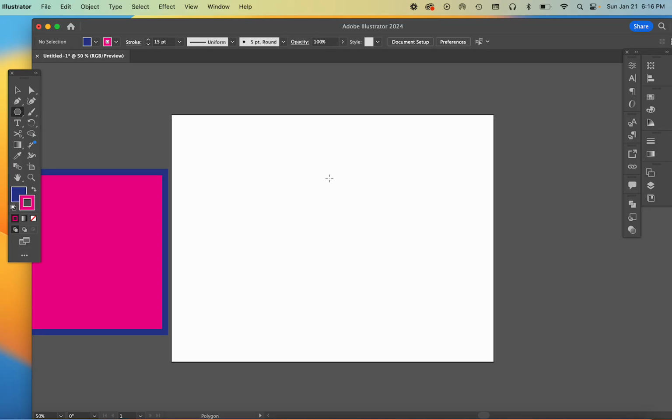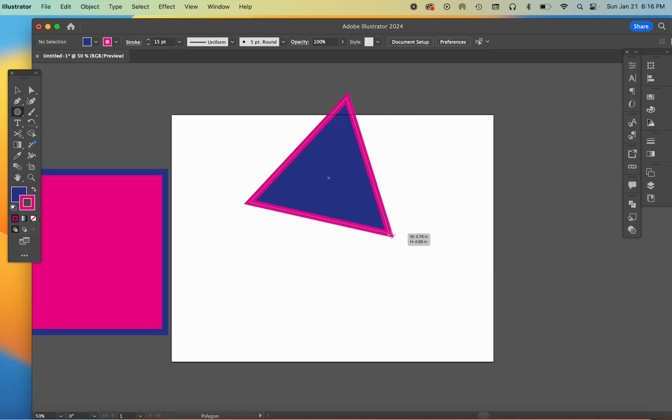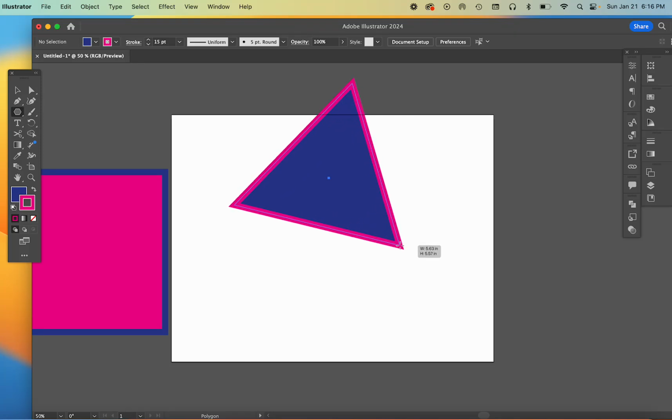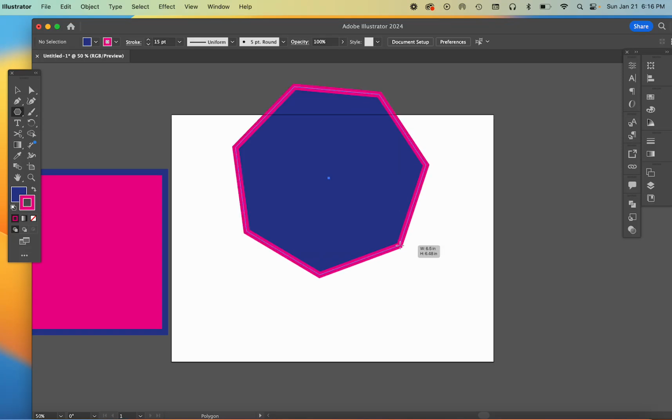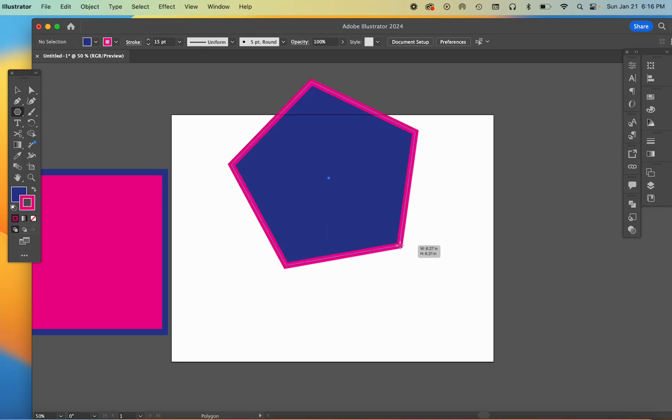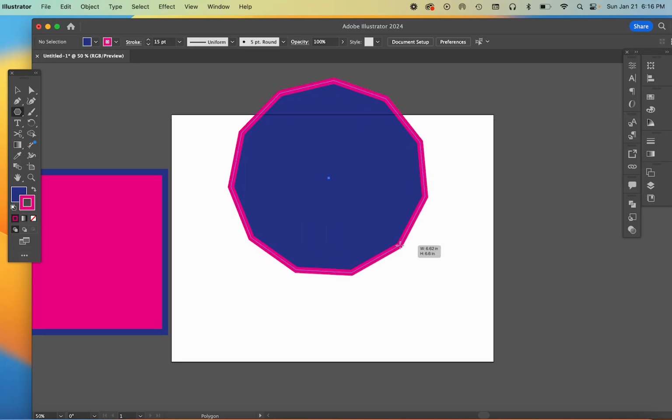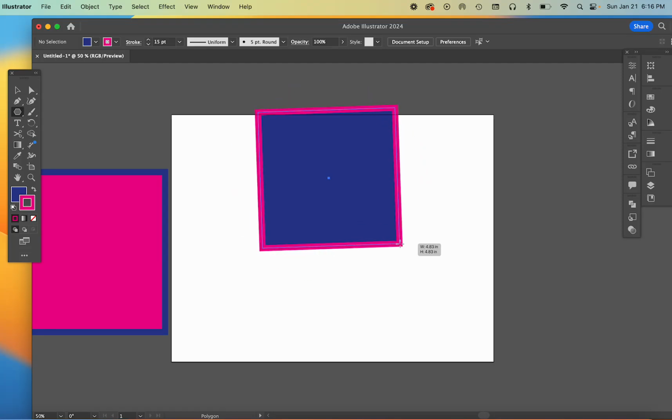So basically I just drag to get my polygon. Here I have a triangle, but I can increase the corners of my polygon by pressing the up and down keys on my keyboard. So I can make as many angles as I want with the polygon tool.